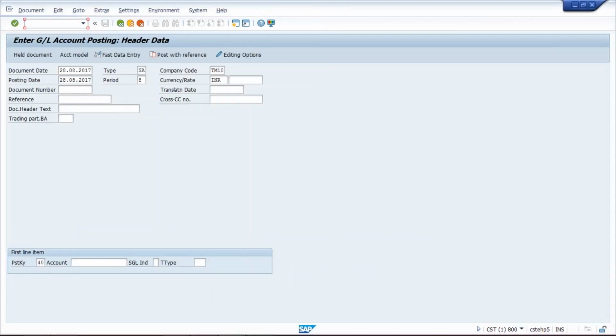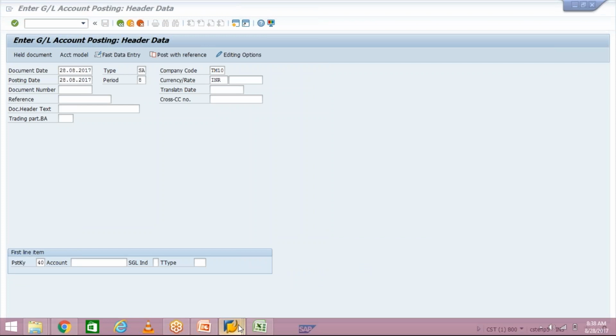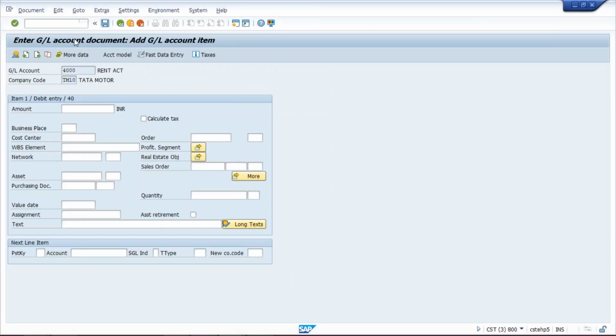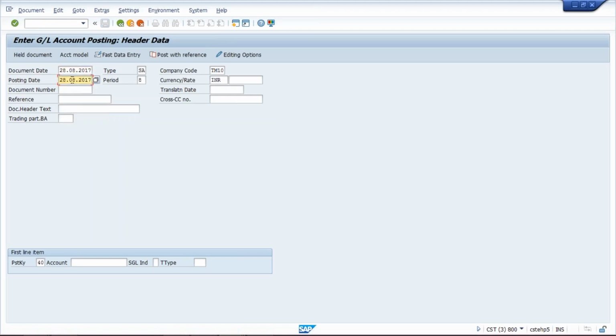Now what will happen? Here in F-02, go to F-02, press enter, and here now give September month, that is 9, and then give your GL number here and press enter. Once you press enter, see this is a yellow color warning message. See here system is saying period number 8 adjusted with the posting date. Earlier period 8 was appearing. Now system has adjusted with period 9. Why? Because the posting date I have given is month 9th.